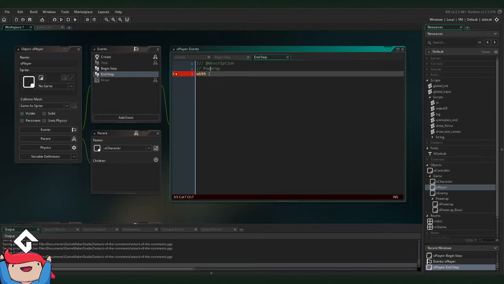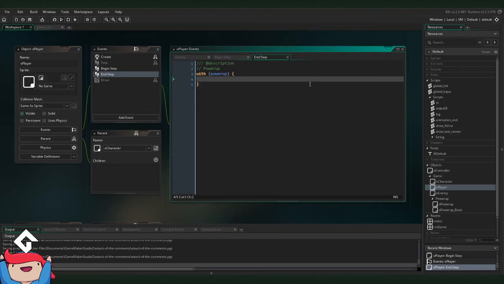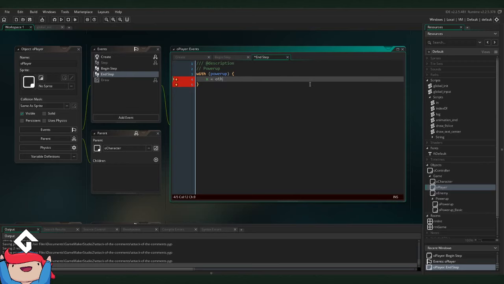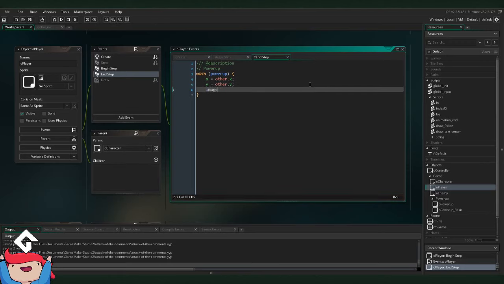So with the power up, this will just move to the player's position, and the image angle is gonna be the same.